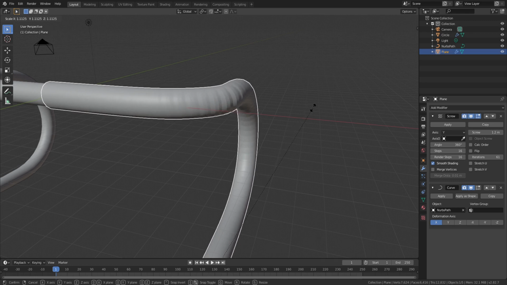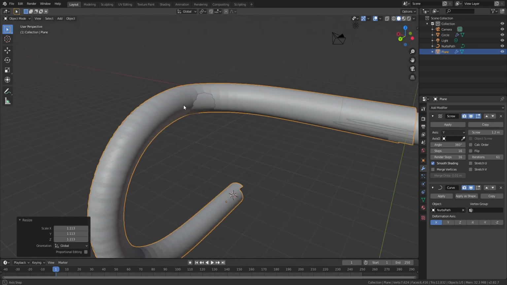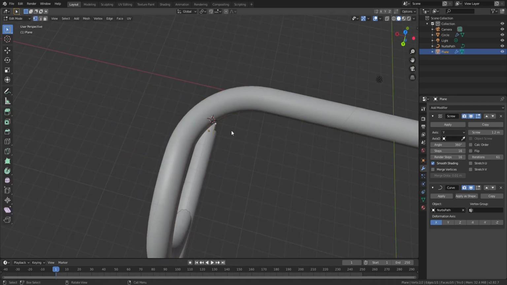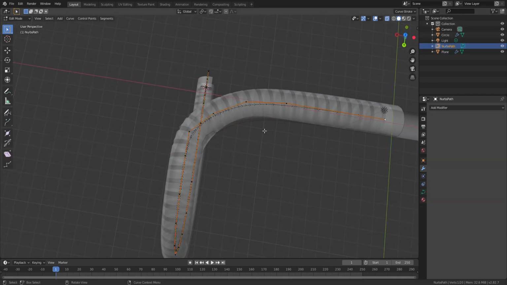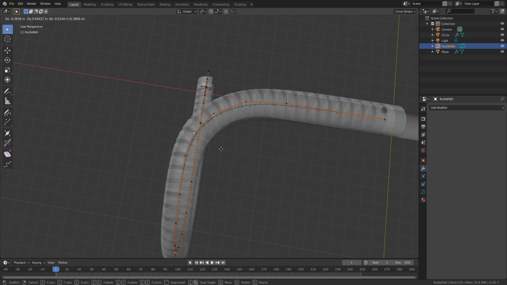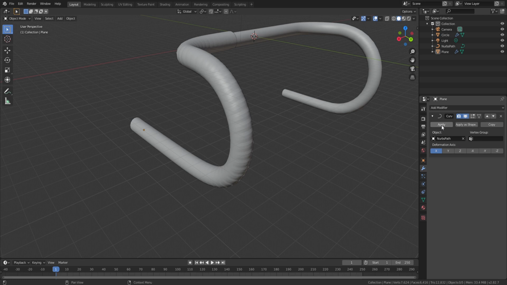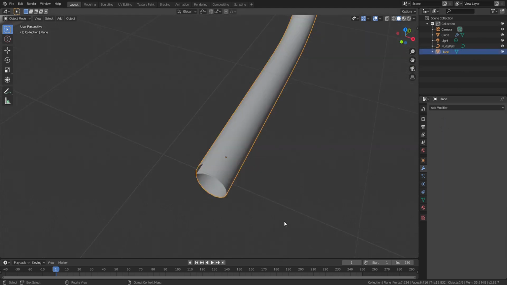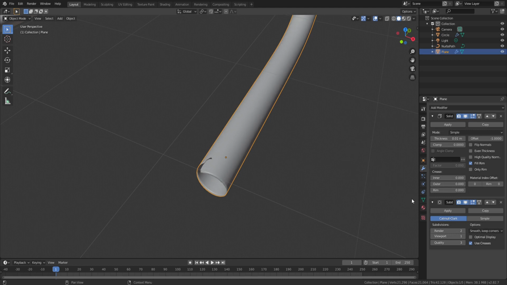Maybe I can scale up the tape. Or adjust the curve object just a bit. Let's apply the screw and curve modifiers. Maybe adding solidify and subdivision helps you a lot too. As I mentioned, take your time to play around with the values and modifiers until you feel it's enough.